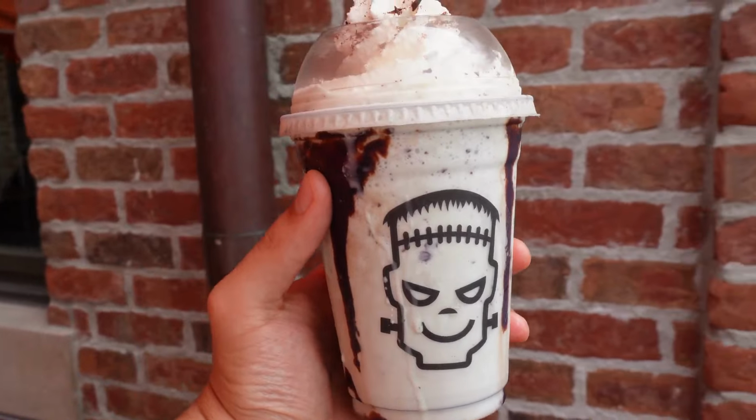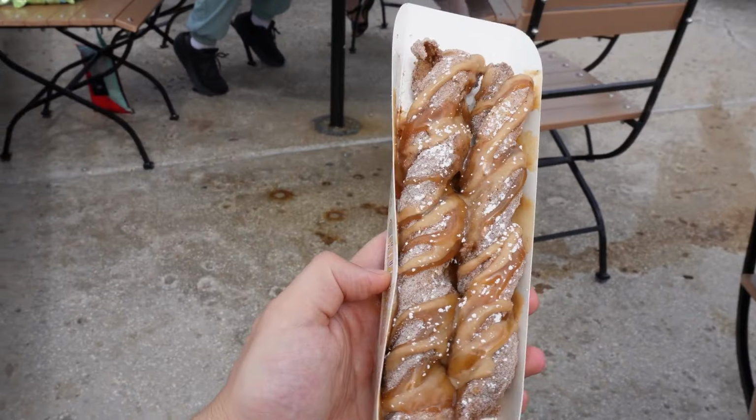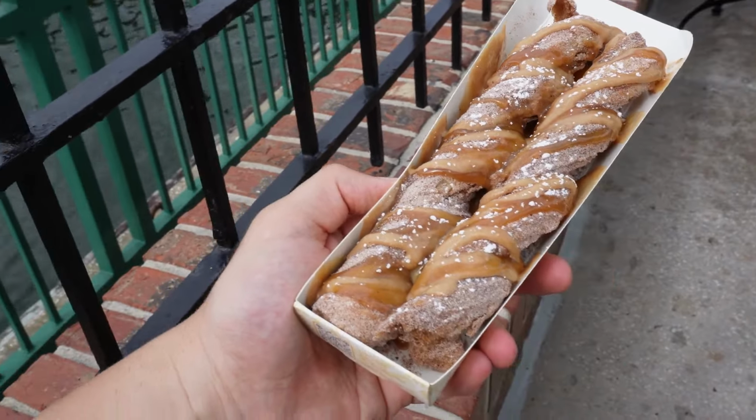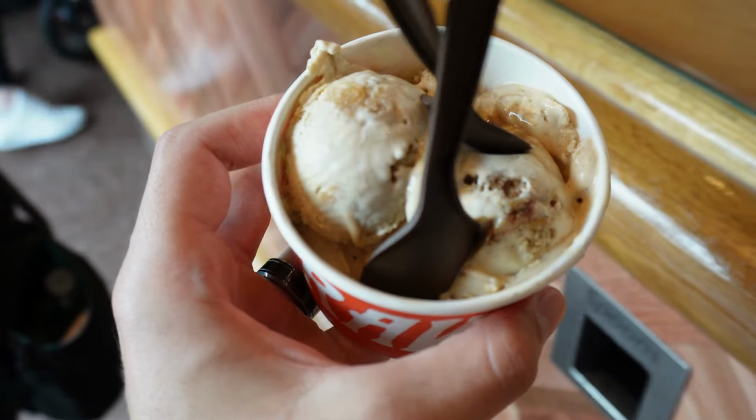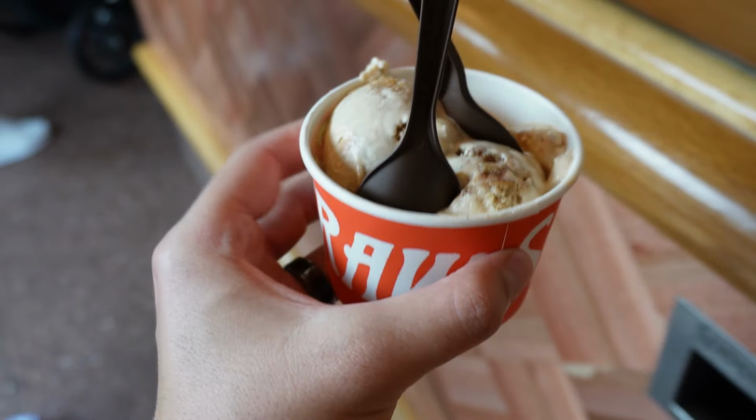All right, so that does it for our Halloween Disney Springs crawl. I think we both agree winner of the day was Salt and Straw. Oh my god, 100%. I want to go back to those ice creams like now. So good. As much as I like them, I can't do it now. I don't think I feel well right now. The pumpkin pie crust inside of them, delicious. Everything I think pretty much hit.